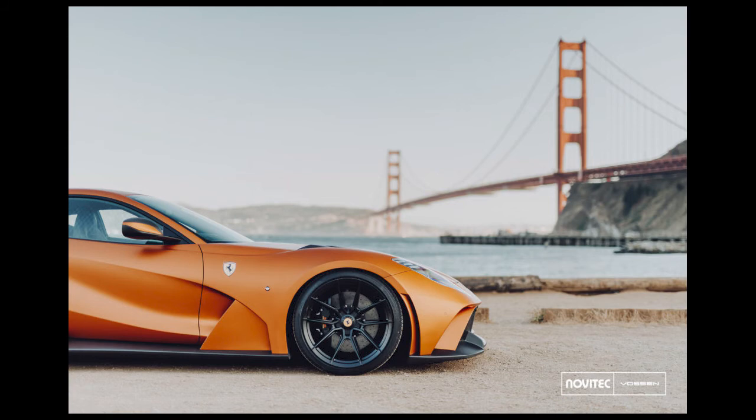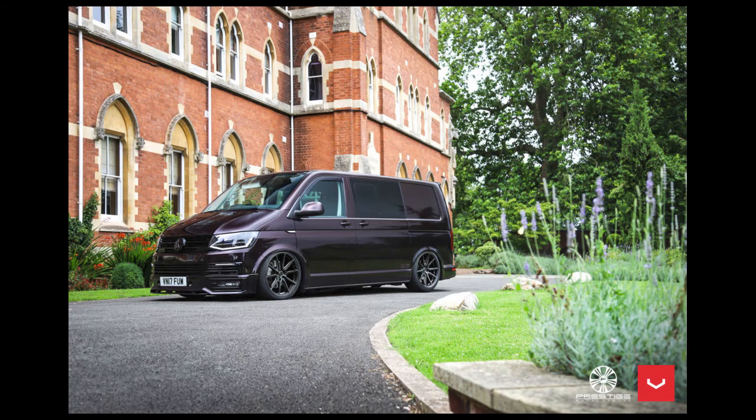Absolutely. So let's see here. This was another one that kind of stood out to me. I love this. Now, this is obviously, is this UK? Yes, that's our customer overseas, Prestige Wheel Center. And this was a cool set too, because you see a building that old here in the States, it's typically a church. It's about the only reason it hasn't been knocked down or replaced with a parking garage. Exactly. But there's some great architecture over there, and it was neat to see this set utilizing an estate, a really nice looking older building.